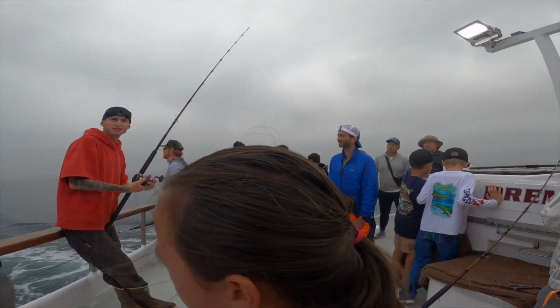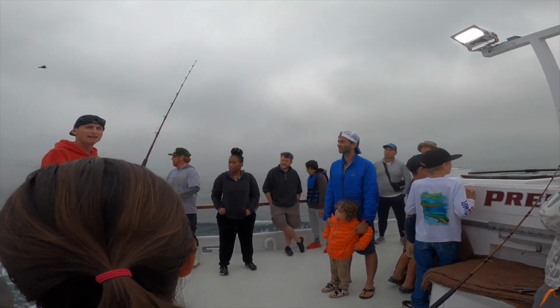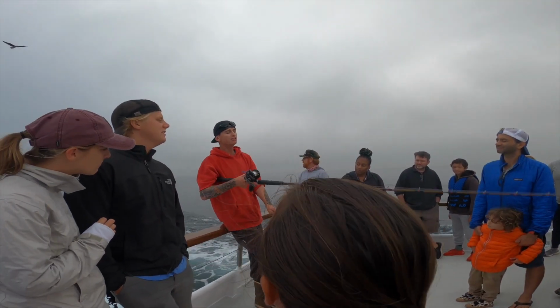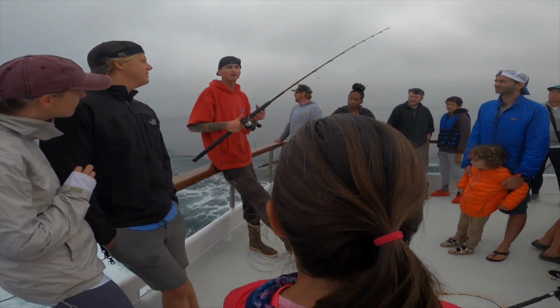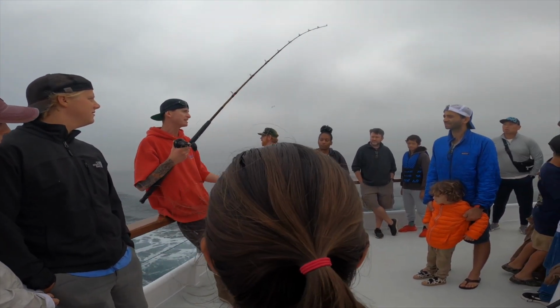That's when you guys are going to put your live bait on the hook. If you put it on there before, it's just going to flop around in the air. It's going to die. It's no longer a live bait. It's no longer going to catch a fish. You can have your cut bait on the hook all day long. When we're moving spots, you can still have it on there. It'll rehydrate when it gets in the water.